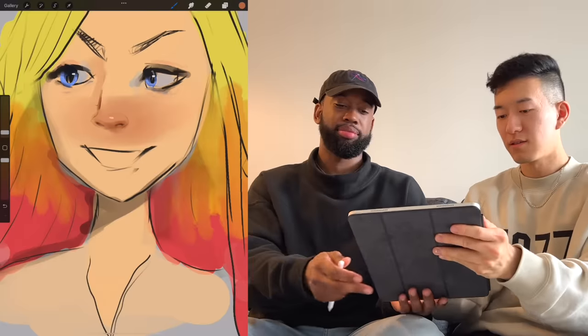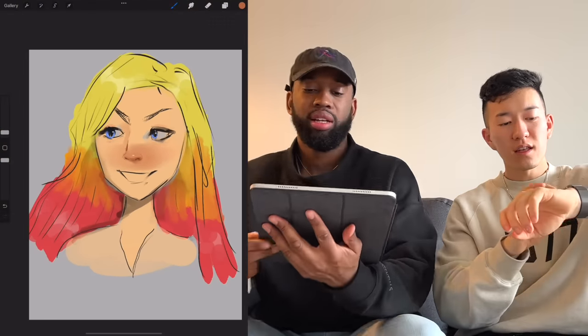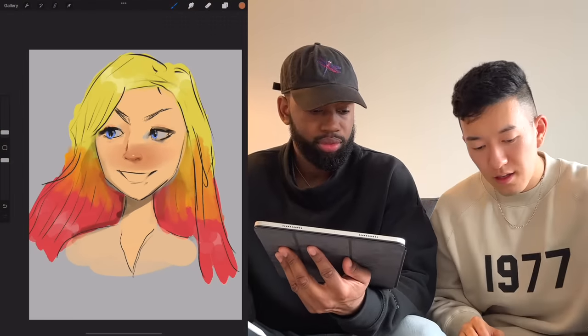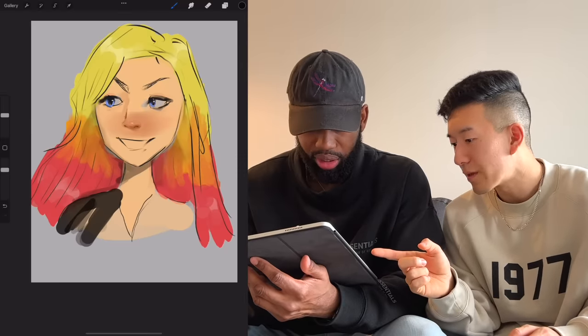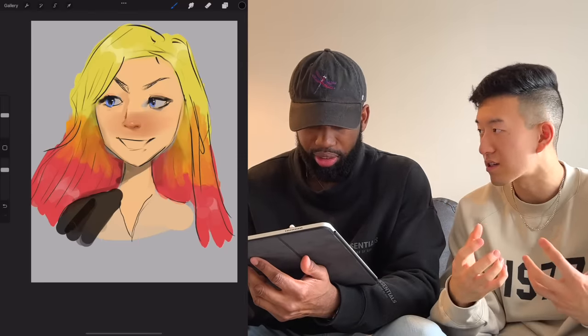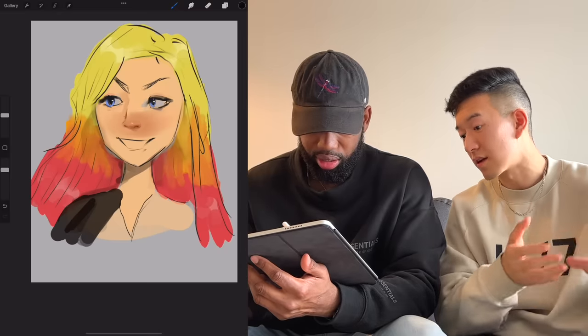Nick, you take over. I think the next thing that we gotta cover is the clothing, which is gonna be based on your phone case, and your phone case is black. Oh, it's not. Great. Nick, it's black. Translucent. See, when you press lightly with this pen, it actually has a bit of translucent kind of texture. Some of the colors underneath can actually come through.